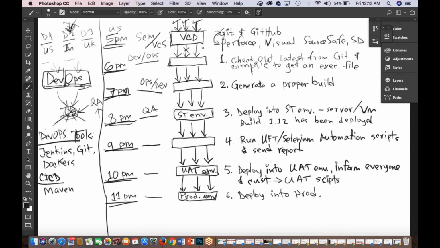As far as the DevOps process is concerned, even if you don't use Maven, or you use a different build tool, or even if you don't use those tools at all, you can still follow this process. But tools like Maven definitely have some advantages.